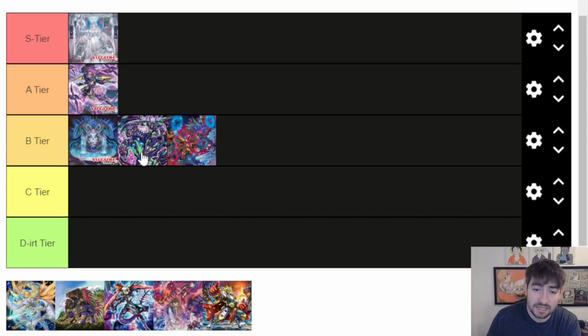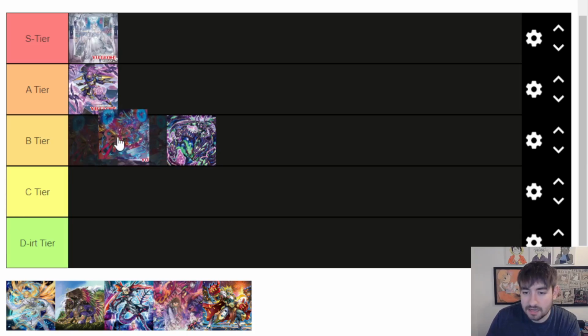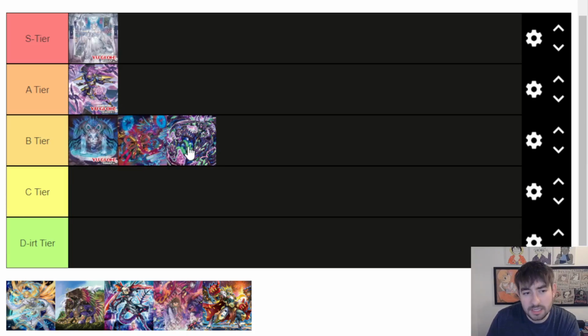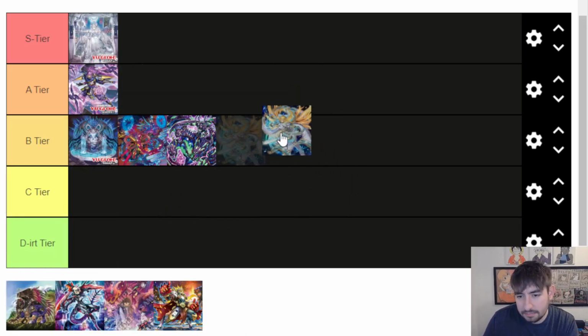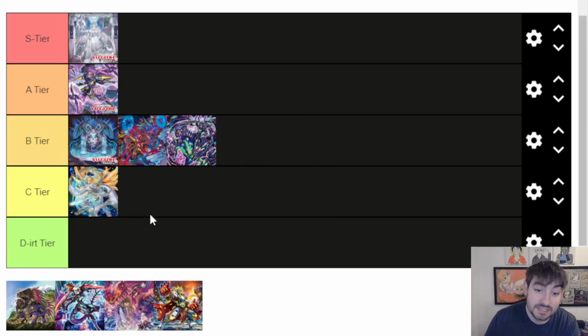I think Scarecrow is even going to be better than them. So yeah, or they're going to be close at least. Maybe we can put them ahead of Scarecrow just because Scarecrow doesn't seem generically splashable. I think that's fair. Next up, Exorcister. I'm going to put Exorcister in C tier.